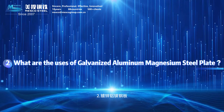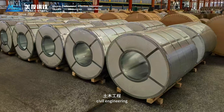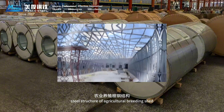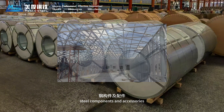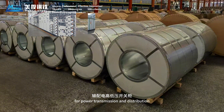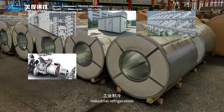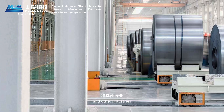Question 2: What are the uses of galvanized aluminum-magnesium steel plate? Zinc-aluminum-magnesium products are widely used in civil engineering, keel sealing, perforated plate, cable tray, agricultural animal products, steel structure of agricultural breeding sheds, steel components and accessories, greenhouses, breeding equipment, railway roads, power communications, high and low-voltage switchgear for power transmission and distribution, box-type substation enclosures, photovoltaic supports, automotive motors, industrial refrigeration, cooling towers, outdoor industrial air conditioning, and many other industries.